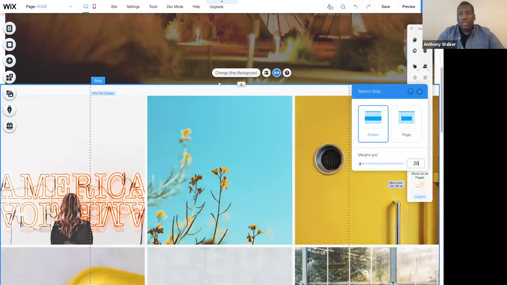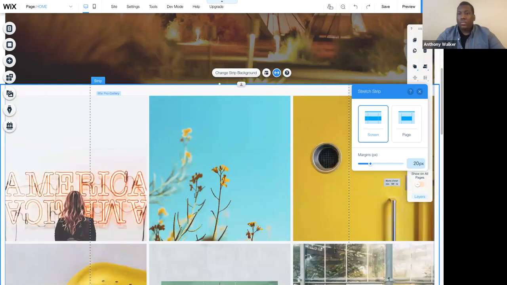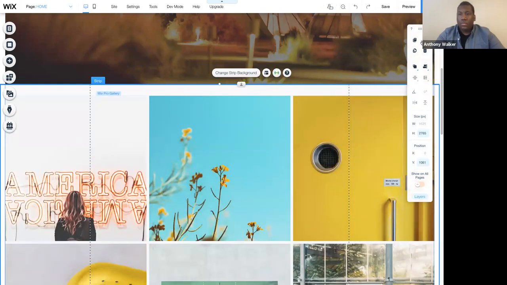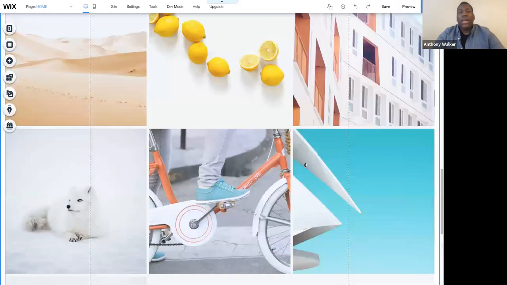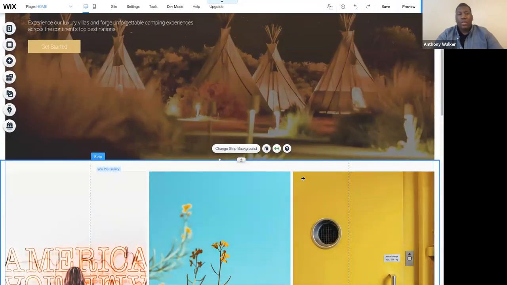And you're saying this is going to be more adaptive, whether I'm on a small desktop or mobile or anything like that. Exactly. Right. That's really awesome. Yep. And just notice how, when I change the margin of the strip, the gallery itself also changed as well. So again, that's the reason why we use strips. Everything inherits what you put inside of it, provided that you do it in this order.